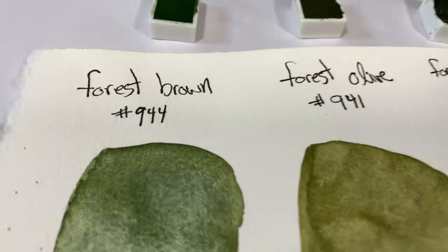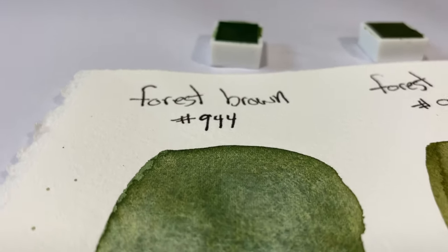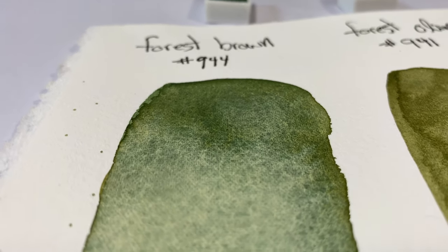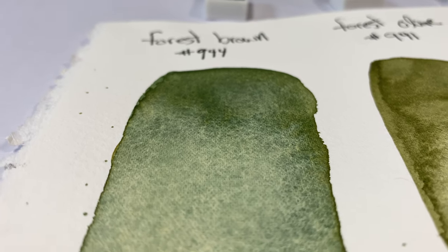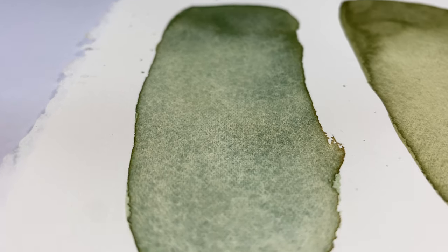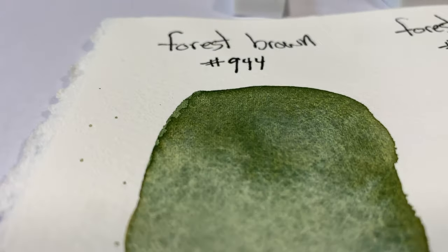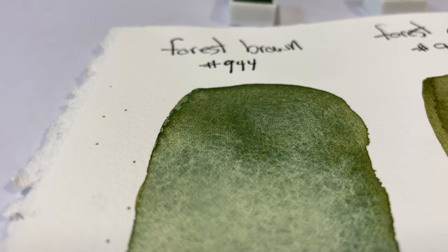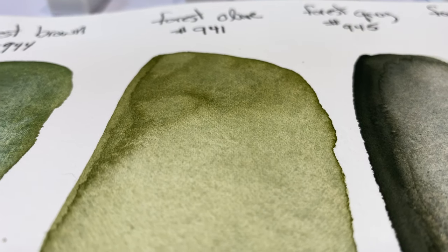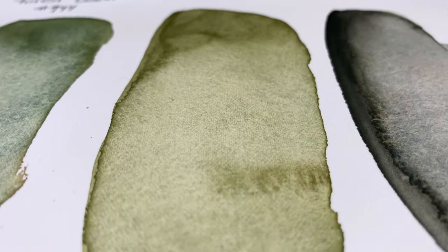I'll go over them individually and tell you what pigments make up these colors. So forest brown is a combination of three pigments: maroon brown, raw sienna, and cobalt green dark. And you can kind of see those colors breaking out. I definitely see a lot of the sienna in there. Little yellowy undertone. Forest olive is also three pigments: viridian, maroon brown again, and raw sienna again.